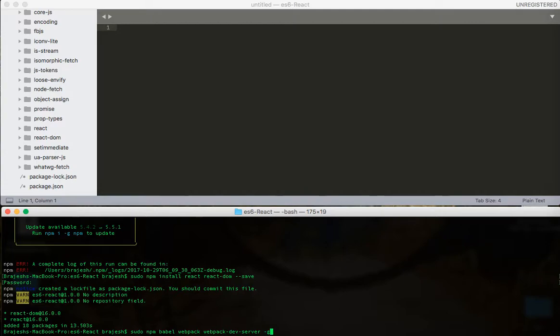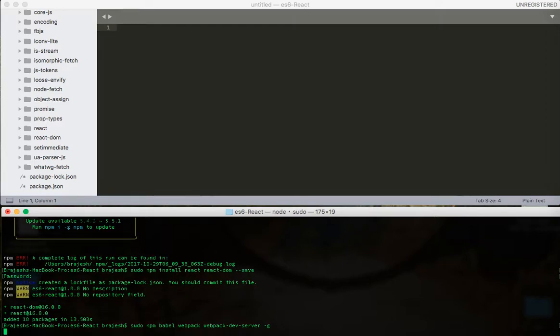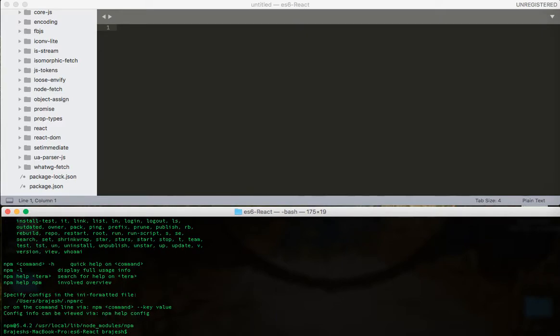We are using -g, which means globally, so every time we don't need to install Babel or webpack again. Next time, if you build some other application based on React, there is no need to install these, as it is handled by this -g. So this one is done.